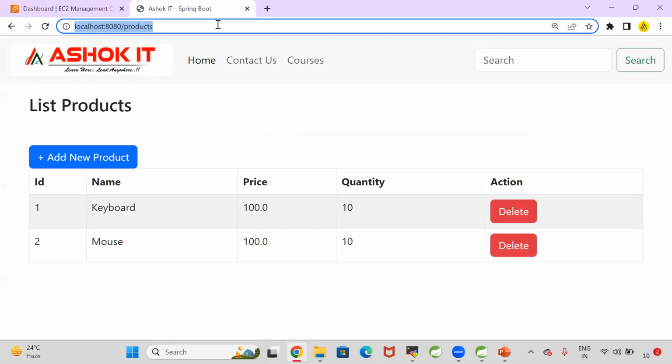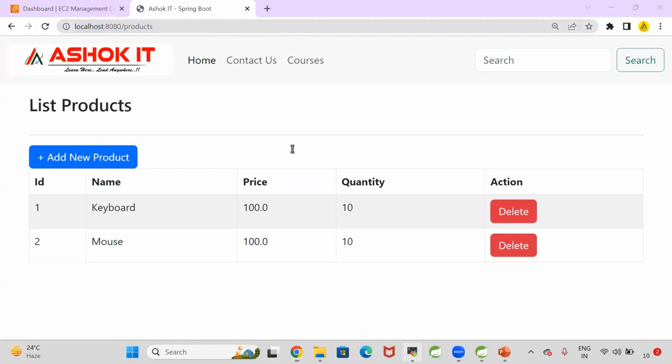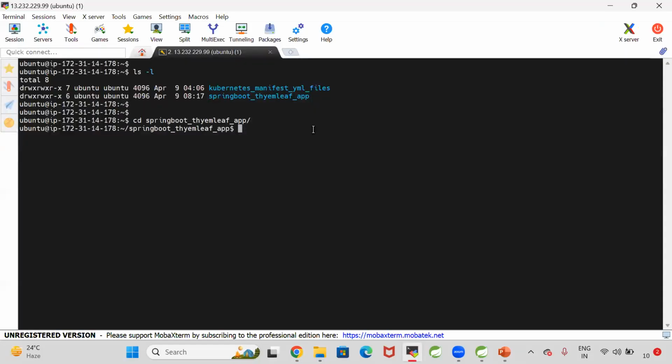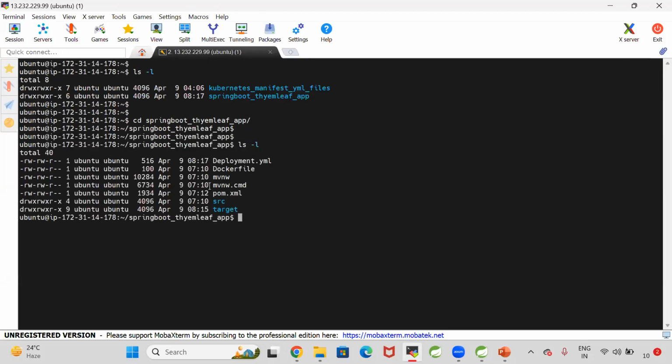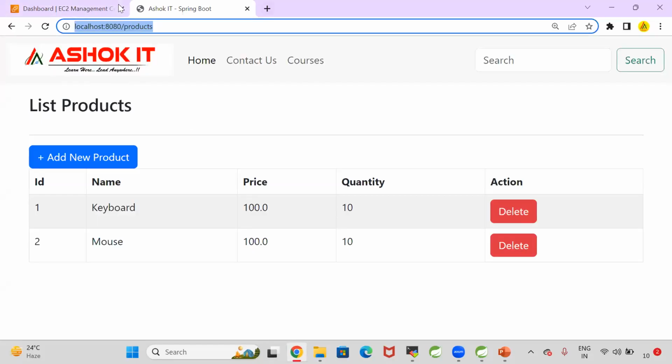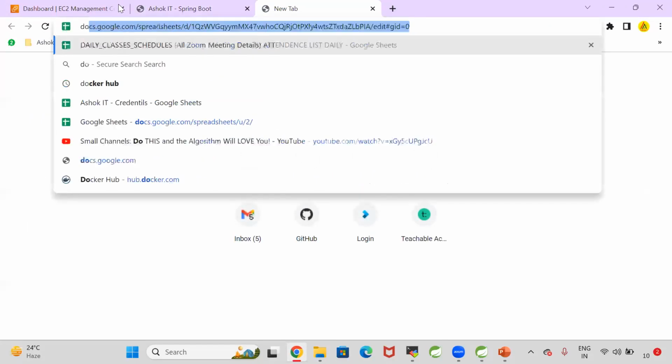Now I will run this application in the Kubernetes cluster. So here Spring Boot Thymeleaf application is available. So if you see ls -l, for this application, Dockerfile is available and deployment file is also available. I have created Docker image also for this application and I pushed into Docker Hub.